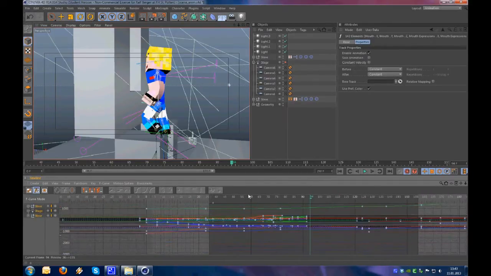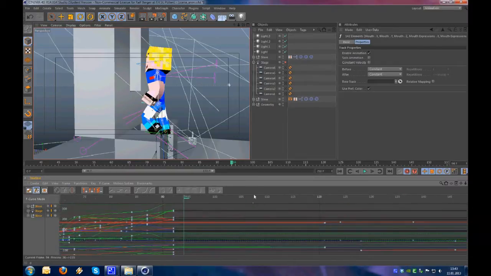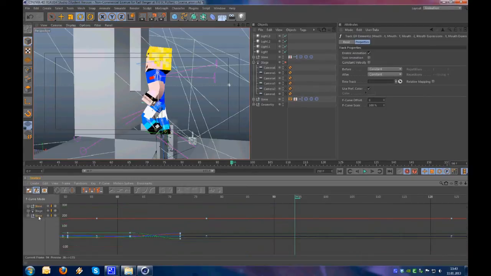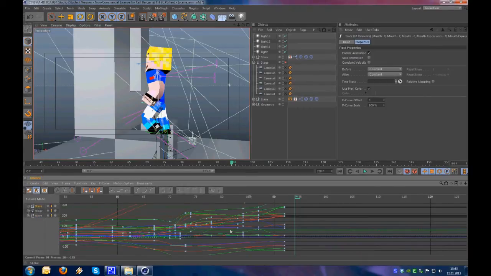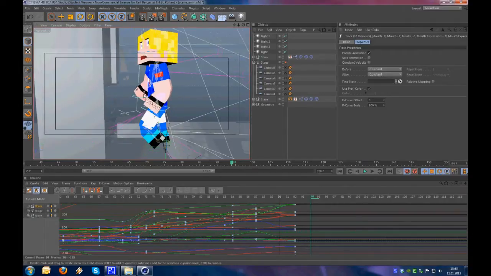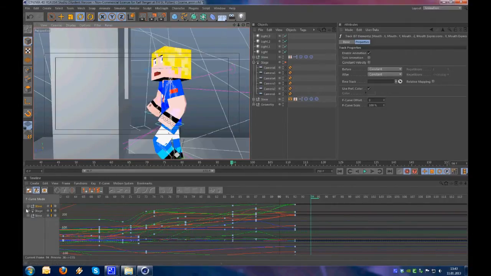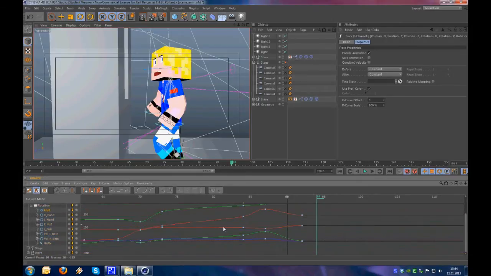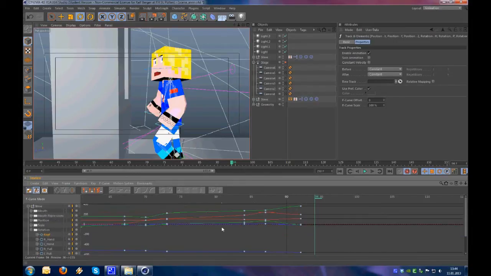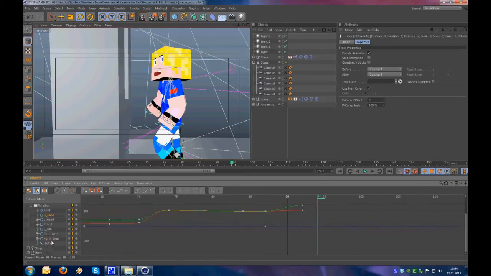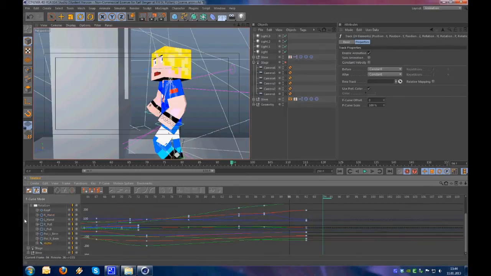Okay, that looks confusing right now. That's why you have to, well, select just what you need. So this is our Steve character. This is him, and if you go here, you can select like just his head. These are all the keyframes for his head. These are all the keyframes for his right hand, and so on and so on.